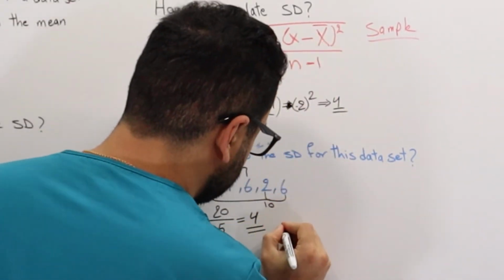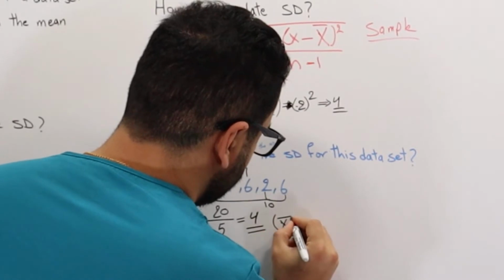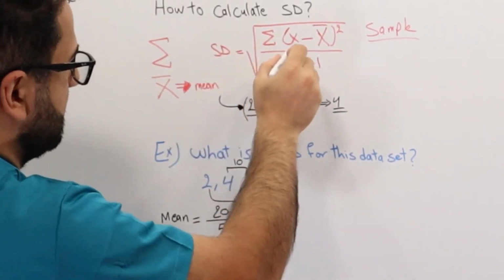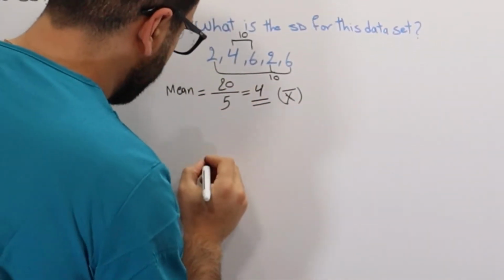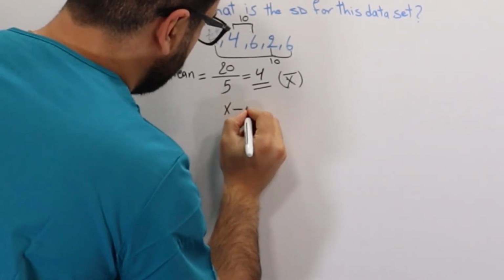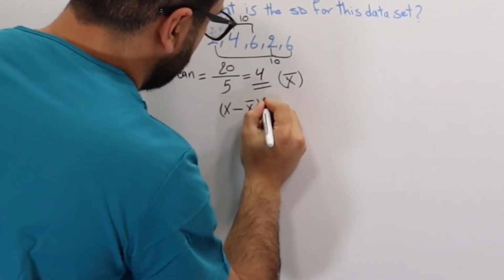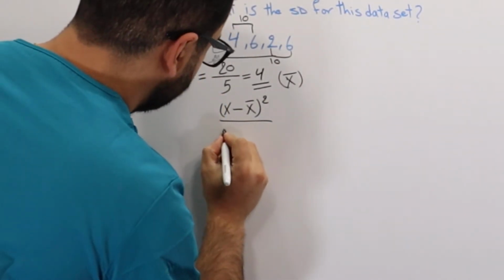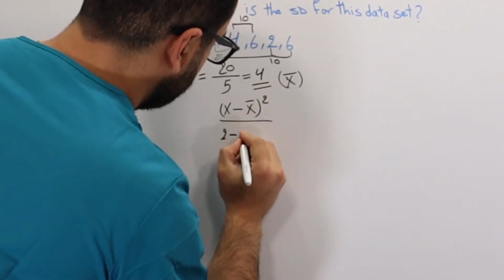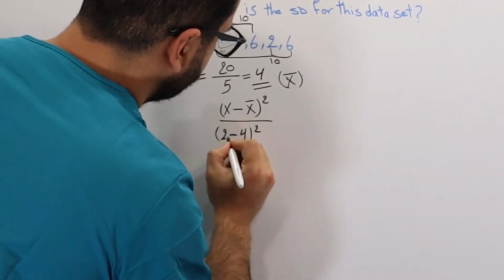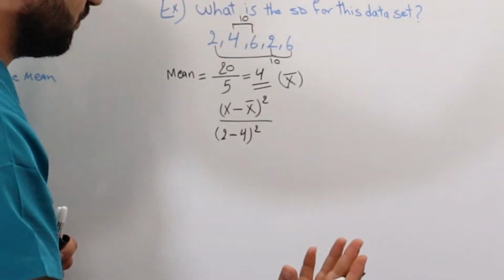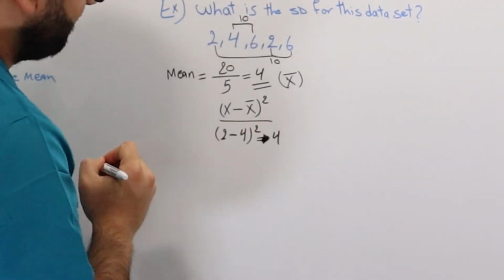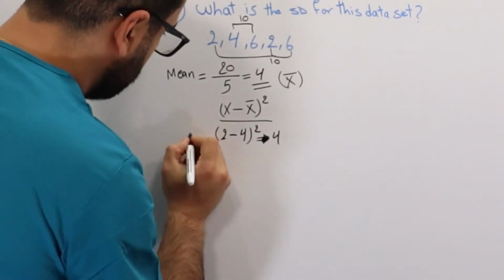We have x. We have this right now. So this is what this means. Now, let's calculate this one on the top. So x minus the mean. Let's do this for each one of them. So this is going to be x minus the mean, squared. So let's go with the first data point. We have 2 minus 4, which is the mean, squared. 2 minus 4 is minus 2. Squared, it's going to be 4. So this is the first data point.